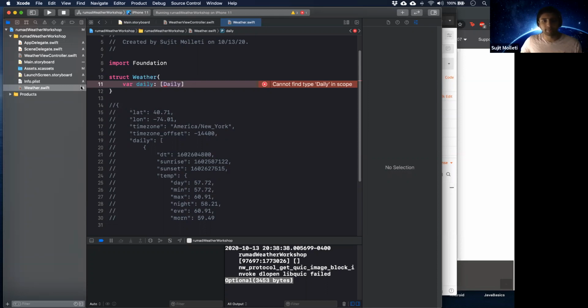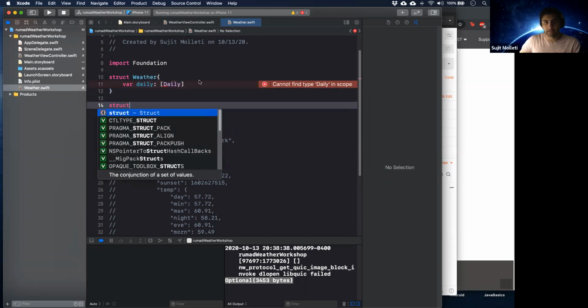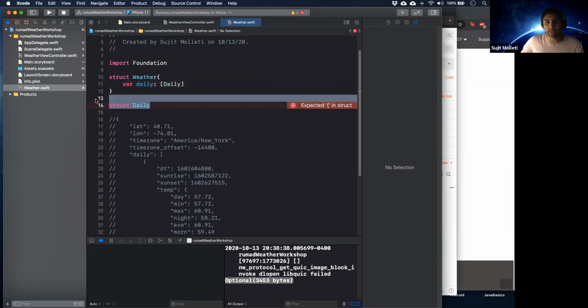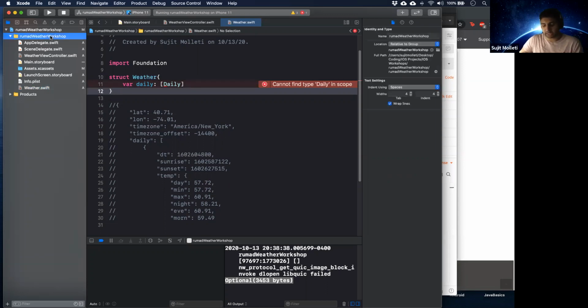So now it's good. Some people are pretty expert and they'll continue writing all the structs that they need in this one file. But I feel like for beginners, it's better to make separate files for every struct, because it just helps a little bit. So we'll do the same process. It also helps you get familiarized with how to make new files.